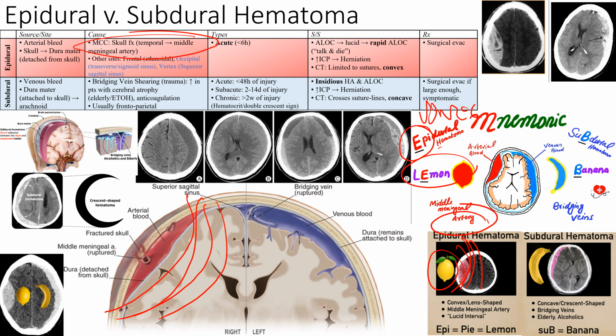As long as that'd be an arterial bleed due to a skull fracture or due to a trauma of some sort. And again, it's very, very acute. It happens within 6 hours. There's no such thing as a chronic epidural hematoma. It's an arterial bleed, so they have that rapid decline, right? So they're lucid. They have a lucid interval or a lucid period. And then they have a rapid decline to even being dead on the next evaluation. Right, and this requires surgical evacuation. There's not something like we're going to watch them and we'll take them to surgery in the morning. That's a neurosurgical emergency that needs to be resolved immediately.